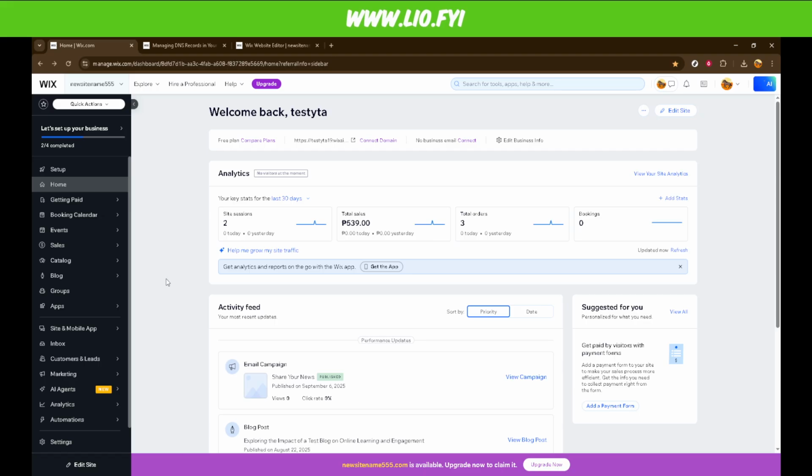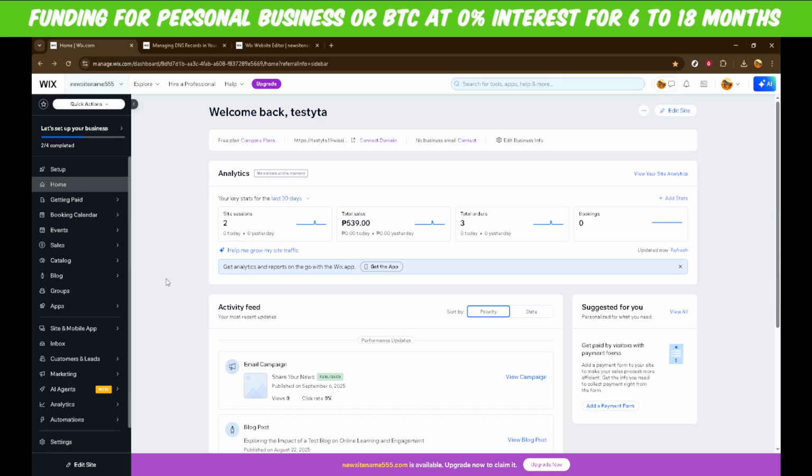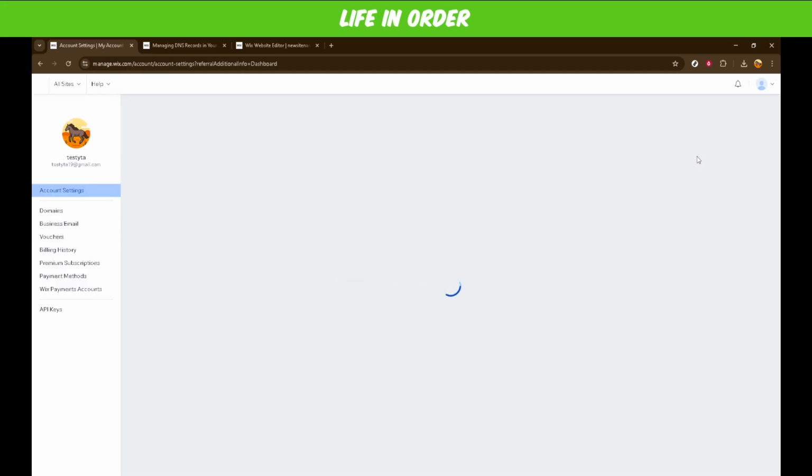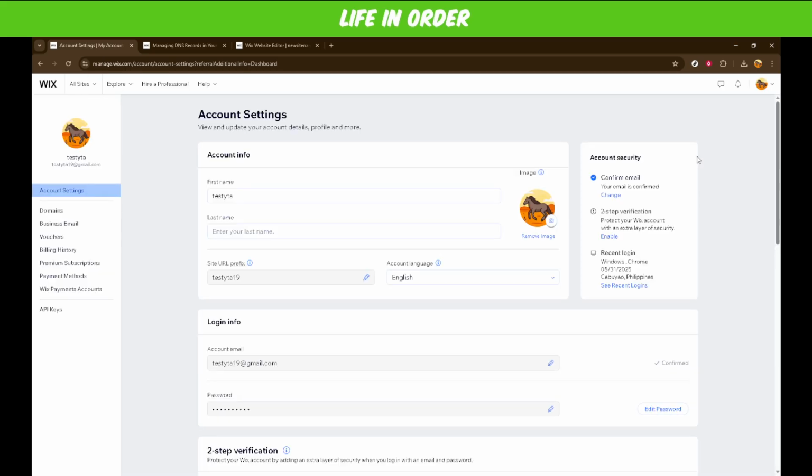Next, you'll want to locate your profile. It's typically found at the top right corner of the screen and comes in handy when accessing various account functions. Give that a click, and it will present you with a drop-down menu of options. In this drop-down, you'll need to select the option labeled Account Settings. Clicking this will redirect you to an area where you can manage various aspects of your account.